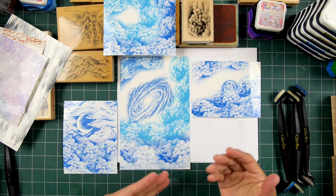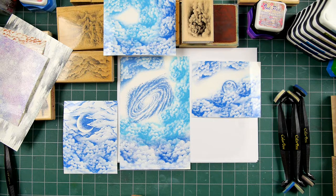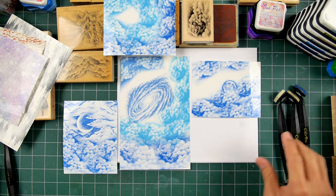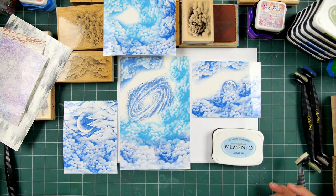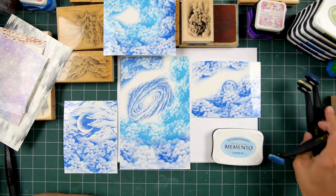You could take it into the greens or the purples, depending on whether or not you want to add things like pink to it or violets. And blue and yellow mix to form green, of course, so we can also go in that direction. So there's a lot of different possibilities here, but we're not here to talk about hue and temperature in this video, but more around the aspect of visual depth.